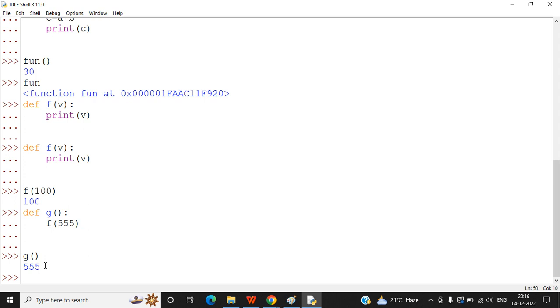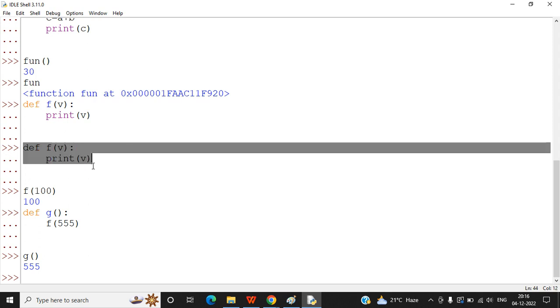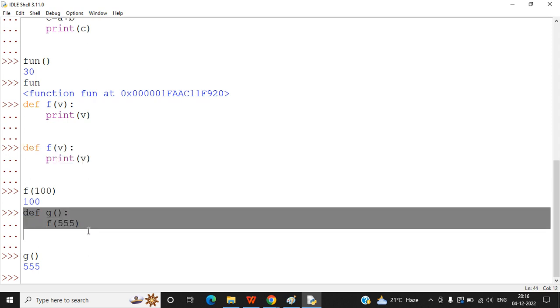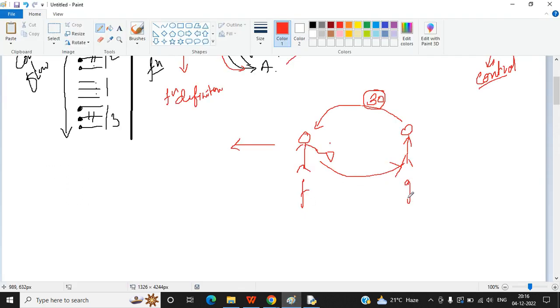Now here, consider this is a function, and this is another, like that. This is g. So g wants to communicate with f. When g is calling f, it is passing a value. So this value has been passed, and this value is now stored in f's pocket, okay.